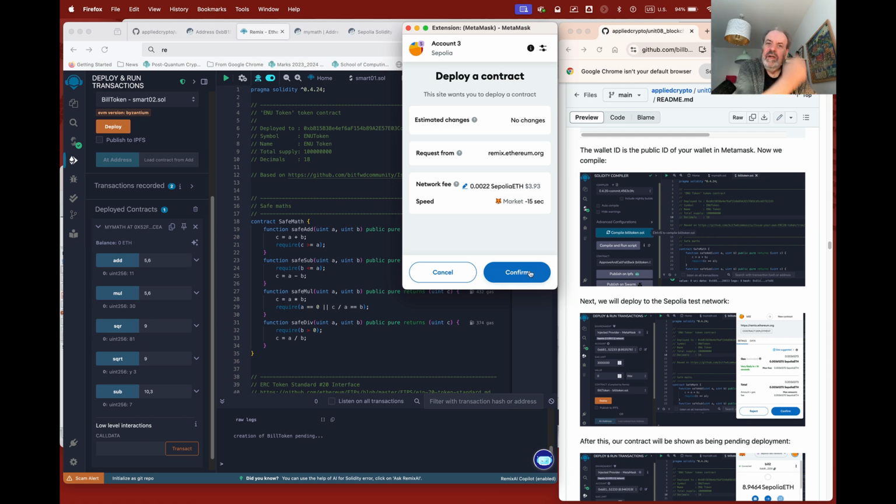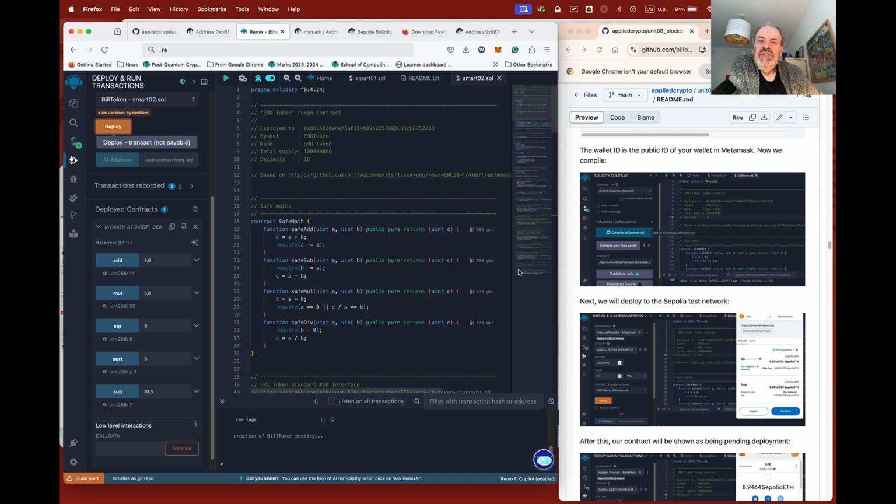Okay, it links to our wallet again, so it will tell us how much gas it will take to be able to deploy this, and that's great. So it's deployed perfectly.